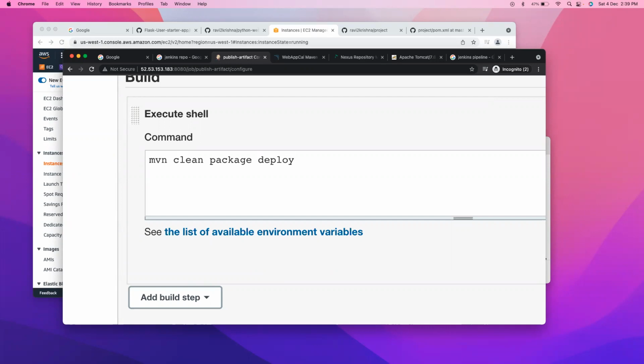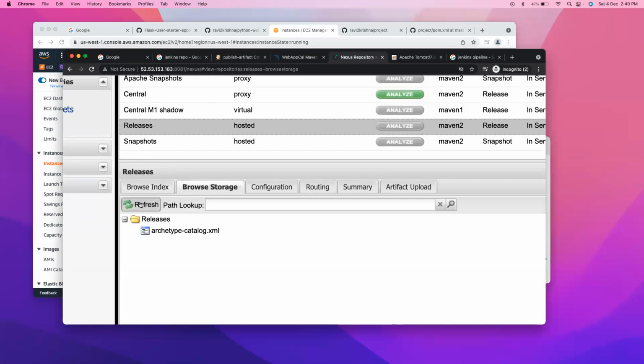So that in the future, any kind of new code comes up, we want to get rid of any existing code and then start doing the package and deploying it on top of our Nexus repository. As of now, you can see it's empty. But once the build is done, we want that particular build to be available in our Nexus repo, which, yes, now let's try it.